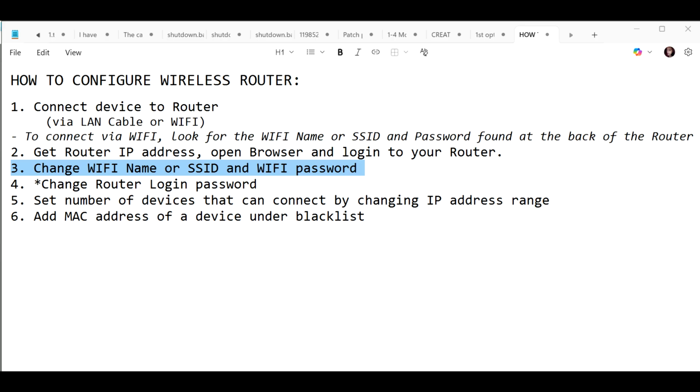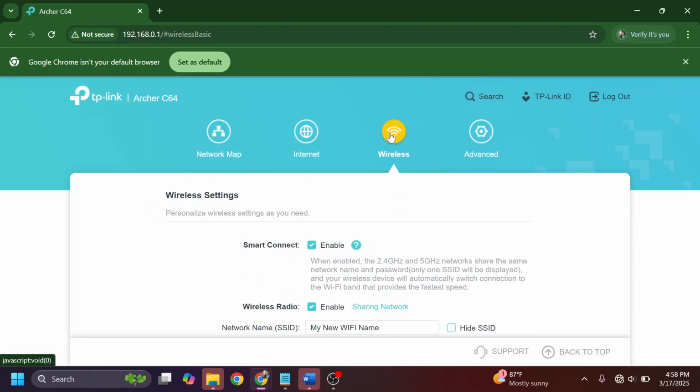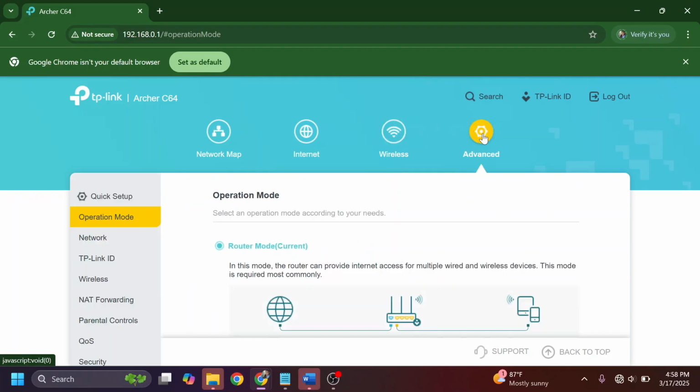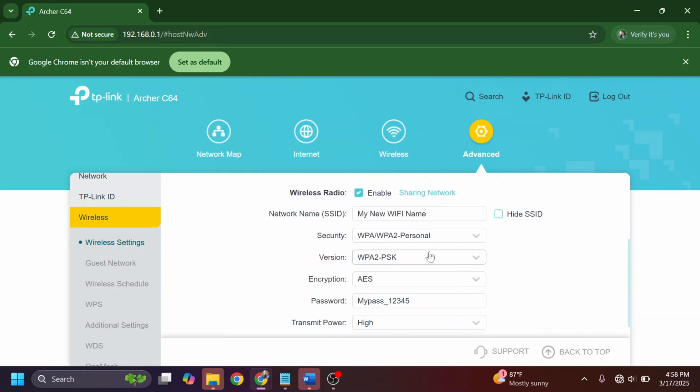Now let's proceed to step 3. One of the first and most important settings that we need to configure is changing the Wi-Fi name and password. So regardless of the router brand or model, simply look for the wireless settings or menu. That's where you can modify or change the Wi-Fi name or SSID and password. SSID stands for Service Set Identifier, or it is also known as Wi-Fi Network Name. Now, remove the old Wi-Fi name or SSID and enter your own name. For example, I'm gonna name mine Juralex Channel Wi-Fi.